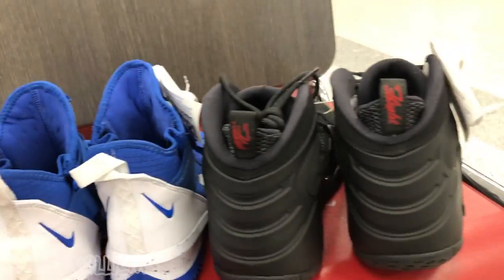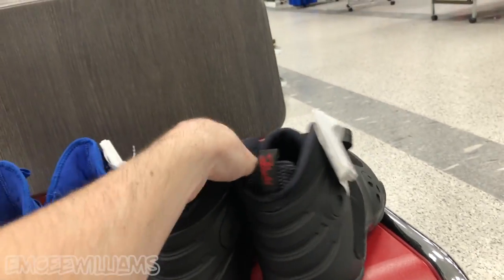On eBay, the Nike golf shoes are selling for at least twice the Ross price. This one's a size nine and there are about three other size nines on eBay, so not too much competition. The cheapest is listed around $75 or best offer, so I'll probably play the waiting game — wait till someone grabs that pair, then list mine a little higher and try to flip them for around $100.